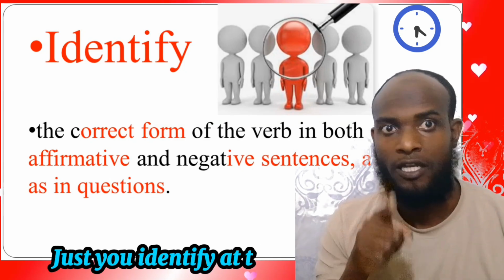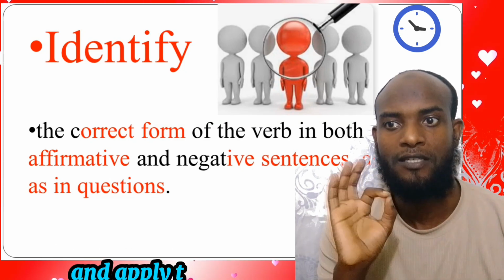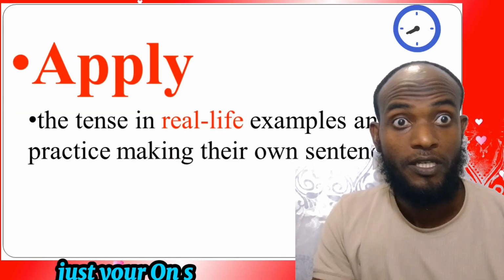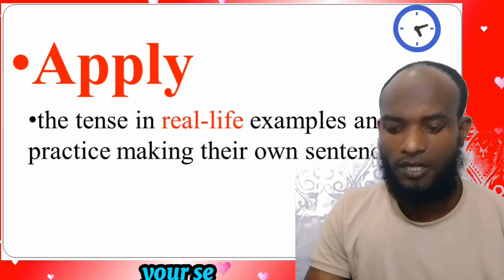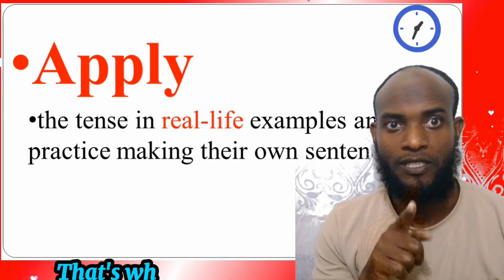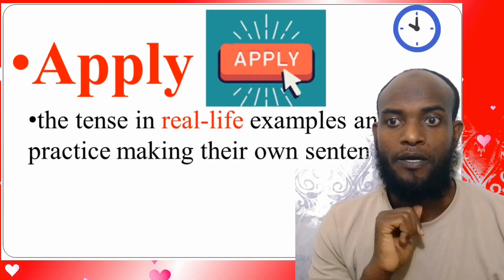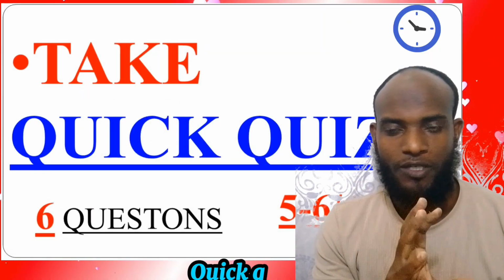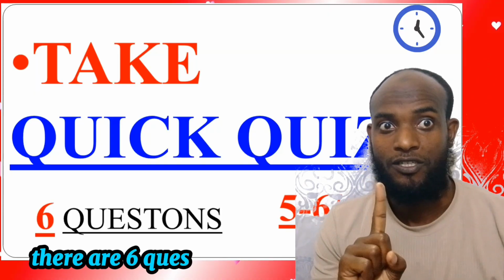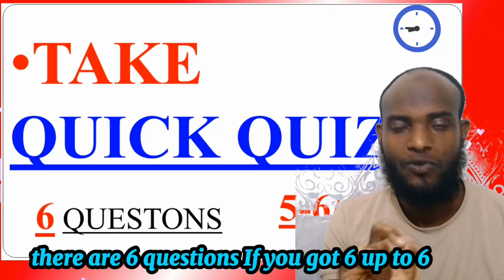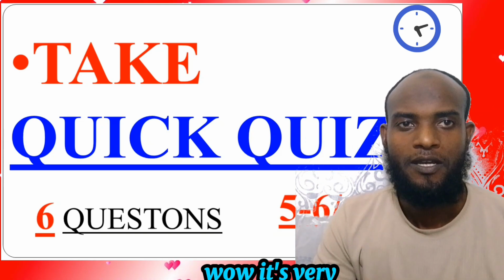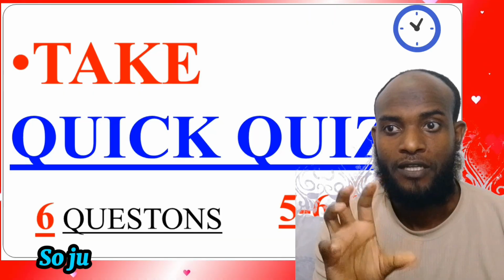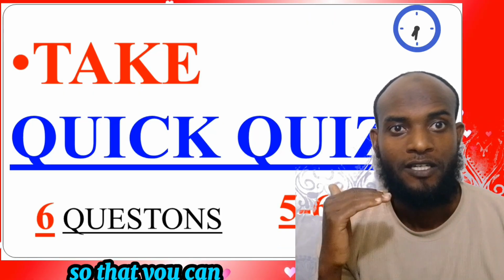At the end of this lesson, you will identify and apply the tense in real-life examples and practice making your own sentences. You will try to make your sentences confidently at the end of the lesson. That's why this lesson is very important. At the end, we will have a short quick quiz, and there are 6 questions. If you get 5 or 6 out of 6, wow, it's really impressive, right? So attend the video from the beginning to the end so that you can score well.